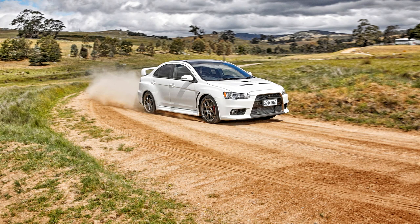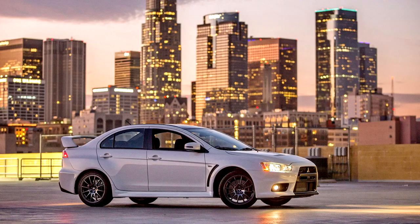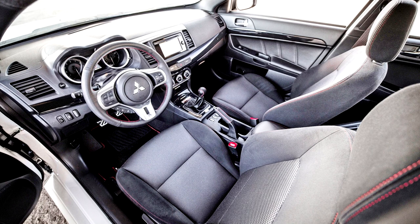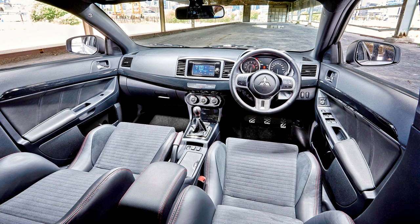Furthermore, it was stated that the next generation Mitsubishi EVO will be notably smaller than the last version. In late March 2014, it was confirmed that production of the Mitsubishi Lancer Evolution would end after the 2015 model year, with the company concentrating its efforts on crossover and electric vehicles. This was confirmed by Mitsubishi spokeswoman Nami Kakitsu, who stated that Mitsubishi Motors does not have any plans to design a successor with the current concept as a high-performance four-wheel drive gasoline-powered sedan, and will instead explore the possibilities of high-performance models incorporating electric vehicle technology.